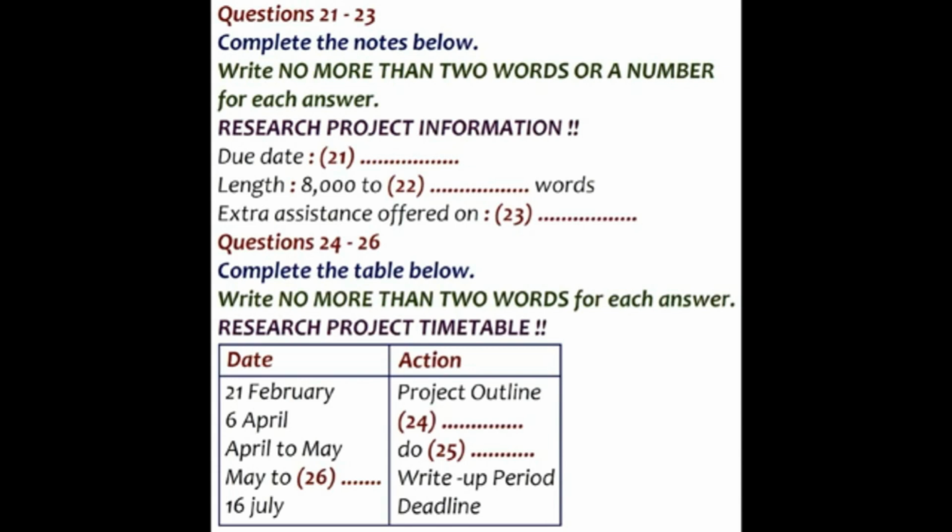Can I just check on the deadlines for everything? Certainly. Look, let me write it on the board when each stage should be completed. First of all, you've got to work on your basic project outline, and that's due in to your course tutor by 21st of February, which is only 2 weeks away, so you need to get cracking on that. Do we have to include a full reference list by then too? No, your reference list is due on 6th of April, which is 1 week later, so you have time to discuss this with your tutor.